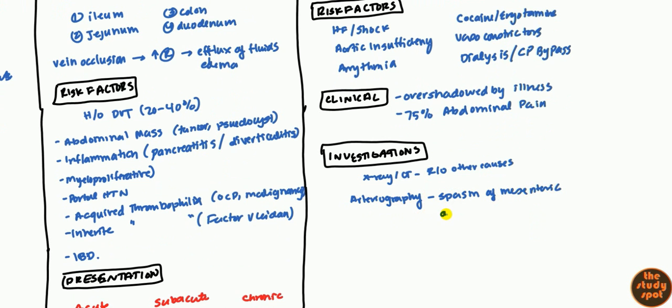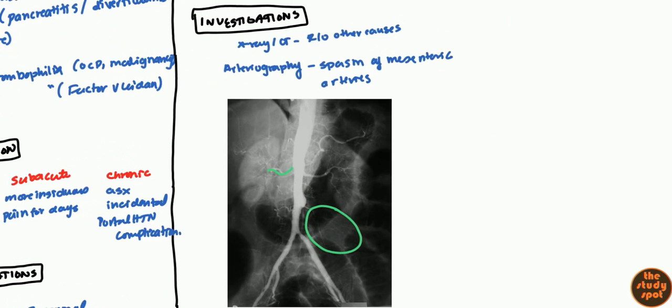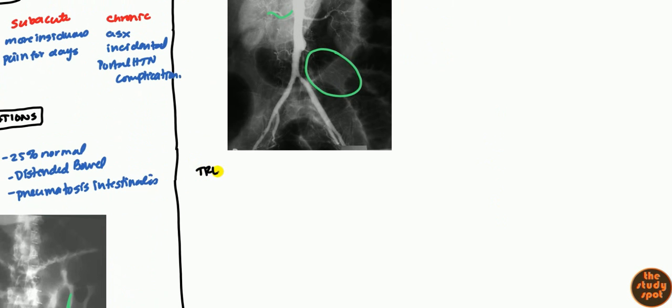So mesenteric arteries. Okay, so here's an X-ray here. Let me just pop that up. Okay, so as you can see, these arteries here, they're very light, and you can see they're very thin, and they don't really show up too well. And so these actually are supposed to be much larger. And you even have the renal artery there, which is also much thinner than it should be. So that's kind of a sign of non-occlusive mesenteric ischemia.